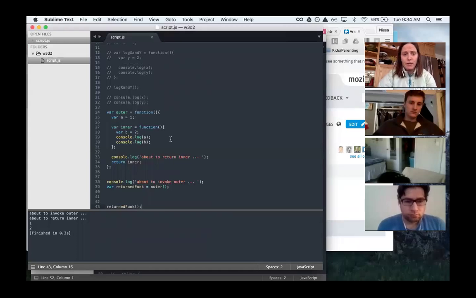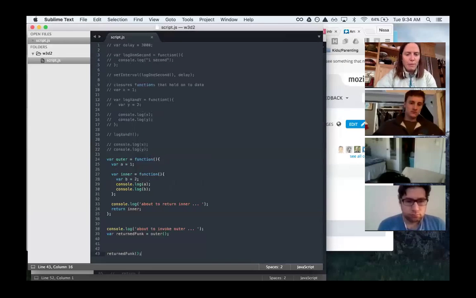This is where closure is happening. Closure, remember, is a function that holds on to data. This variable a was not in the scope of this function inner. It's in the scope of outer. Outer was invoked and returned right here on line 39. But 43 is retaining access to this variable because it had access when I wrote it.